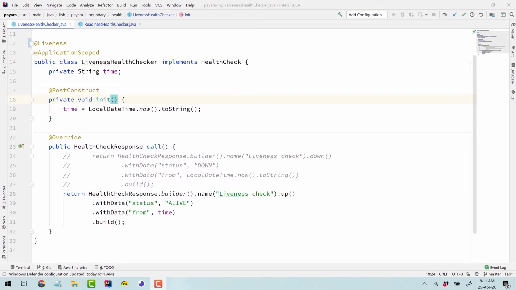The Health Check API is essentially a way to help your application answer two questions. Are you alive? Are you ready to serve requests? Now, when would your application need to answer these questions? Take, for instance, your application deployed in a cluster managed by the Kubernetes automated management system.